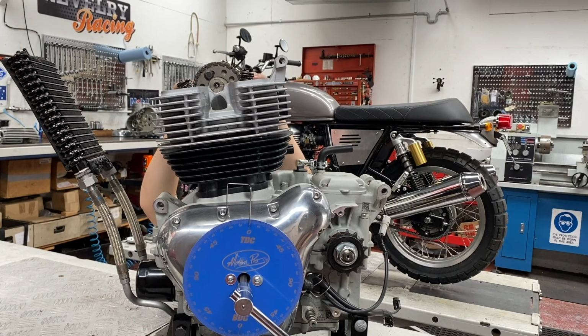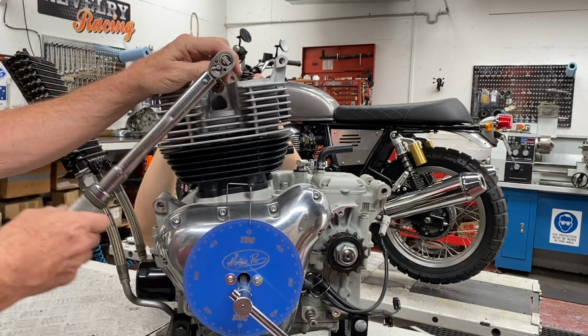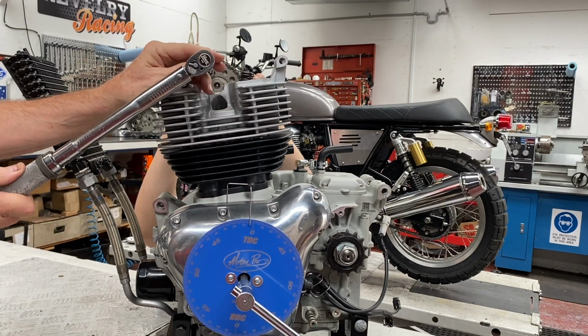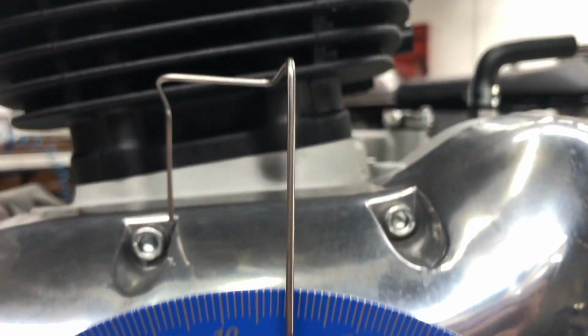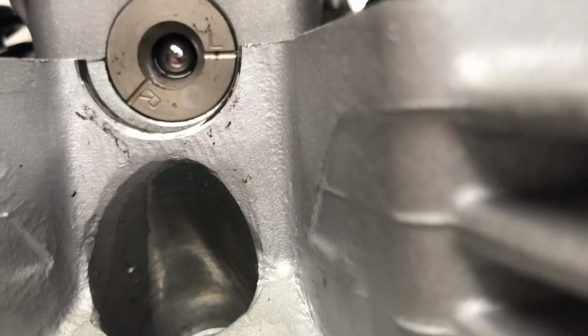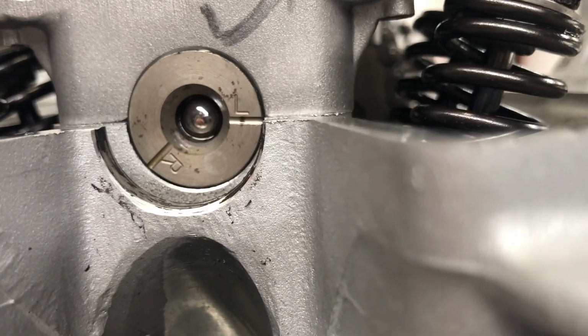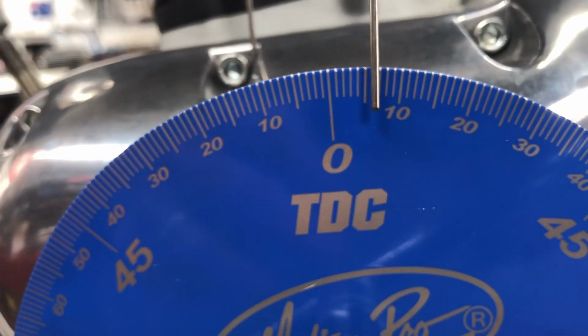With all the tools in place, if you just line up the marks and torque, the camshaft naturally reacts to the torque and moves clockwise as you tighten the bolt. This retards the cam timing. The resulting top dead center cam timing mark for the left cylinder looks like this. You can see that this is slightly below the center of the line. The common result of this is that 50 thousandths lift on the intake valve of the left cylinder, which should be 1 degree before top dead center, is 7 degrees after.